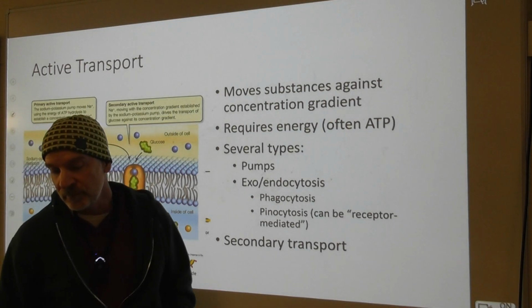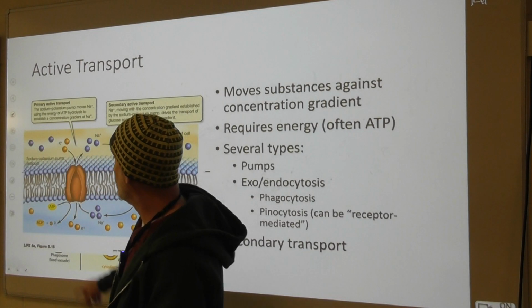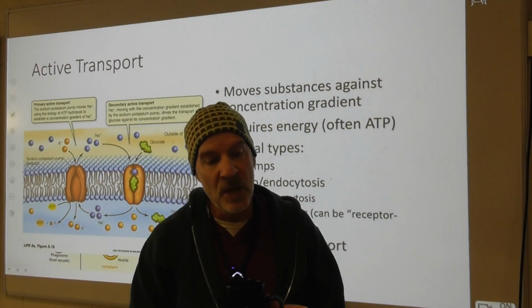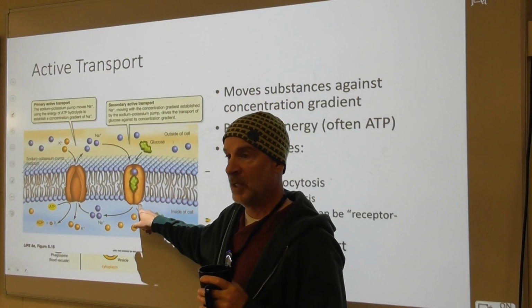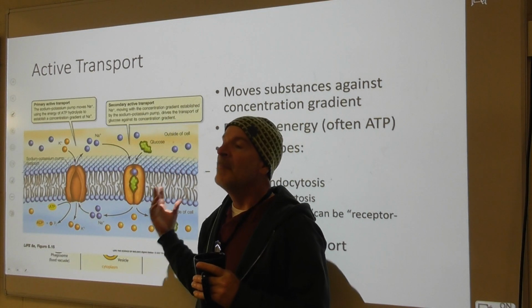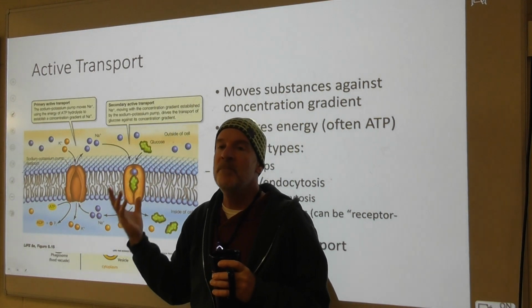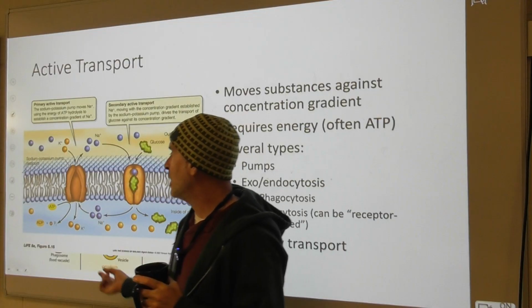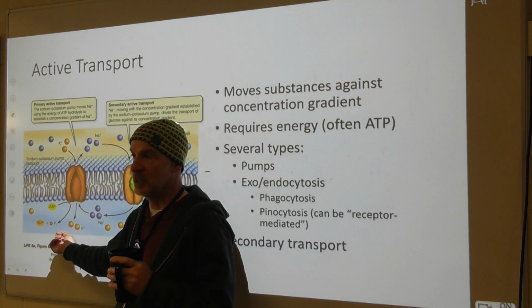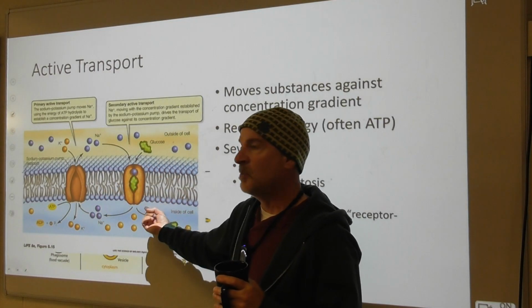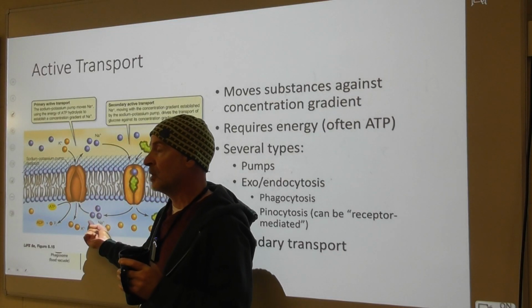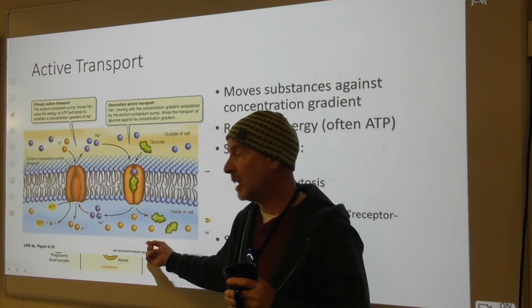Does the first pump also use ATP as well? Yeah, this one uses ATP. Does the second one use ATP as well? No, this one is not using ATP. This one is using the flow of sodium as its power. That's what makes it secondary transport. Primary transport is when ATP or another similar energy-containing molecule is used. Secondary transport is when ATP was used to establish a concentration gradient, and then that concentration gradient is used to do this.